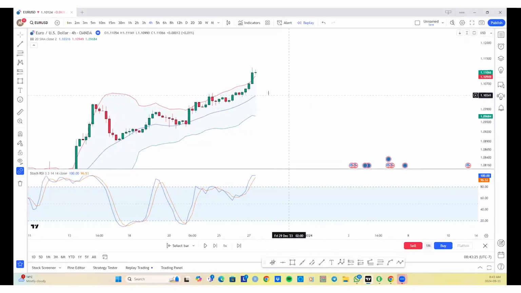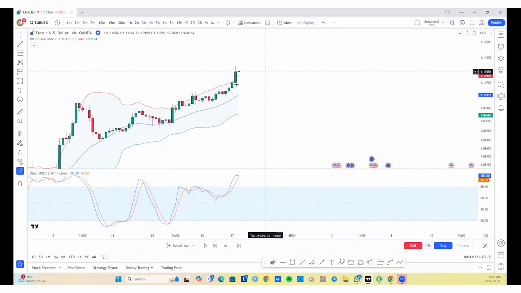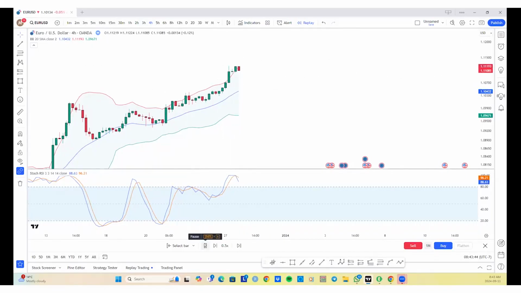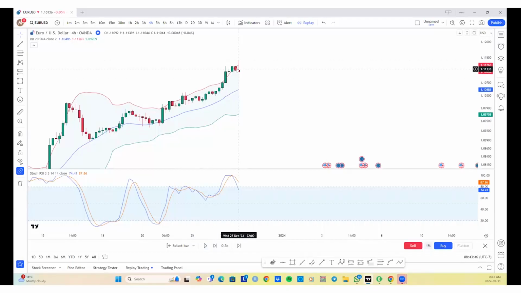So what would I wait for here? Some confirmation, like price action confirmation, candle formation. So I just let the market play out. Okay, I see that it's still going up. I wouldn't do anything here. Yes, there was a breakout, but there's no confirmation. There was one bearish candle, but you have to be patient. So I wouldn't trade there. I would still wait for the market to give me better confirmation.